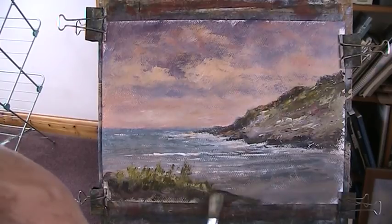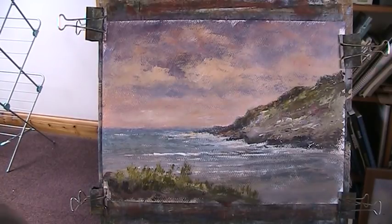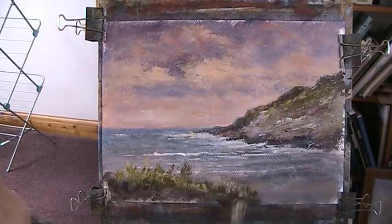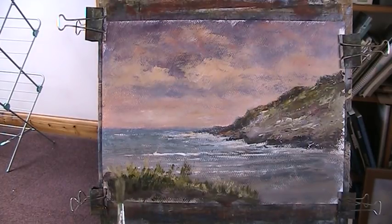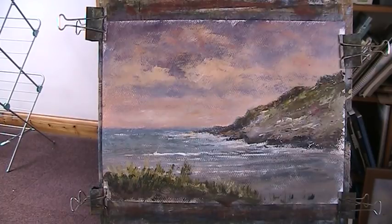Marram grass in the dune. What are my dunes? Okay, let's get some dark greens in there now. I'm not painting them individually. Clean brush and put in a bit of shadowy dune.